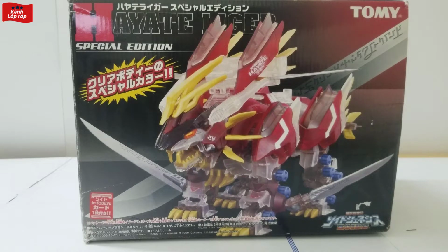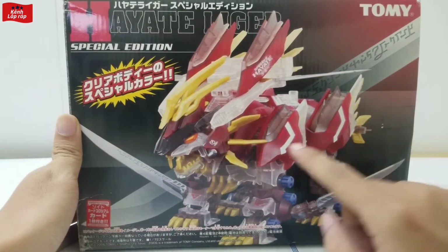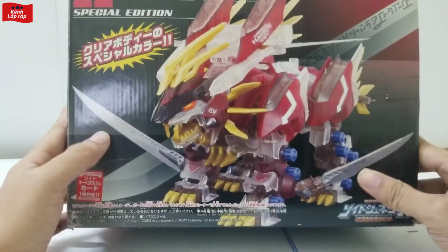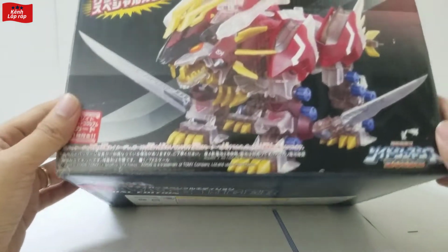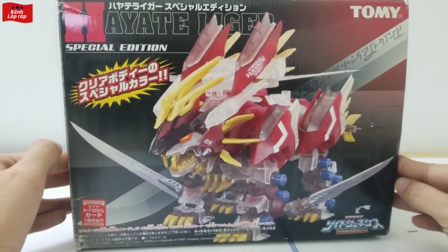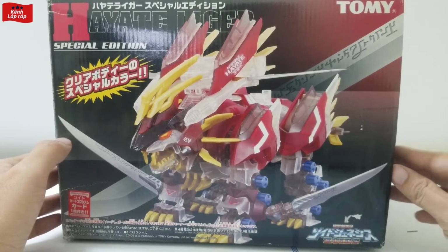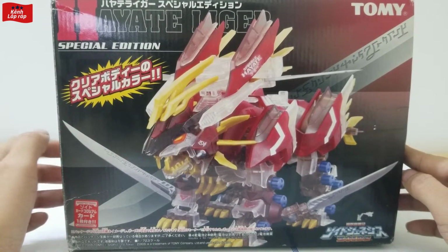Today I'm gonna show you a Zoids ゾイド Hayate Liger. It's the special edition. You can see the color of it is clear. Clear version. Hayate Liger is one of my best favorites. I really like it.